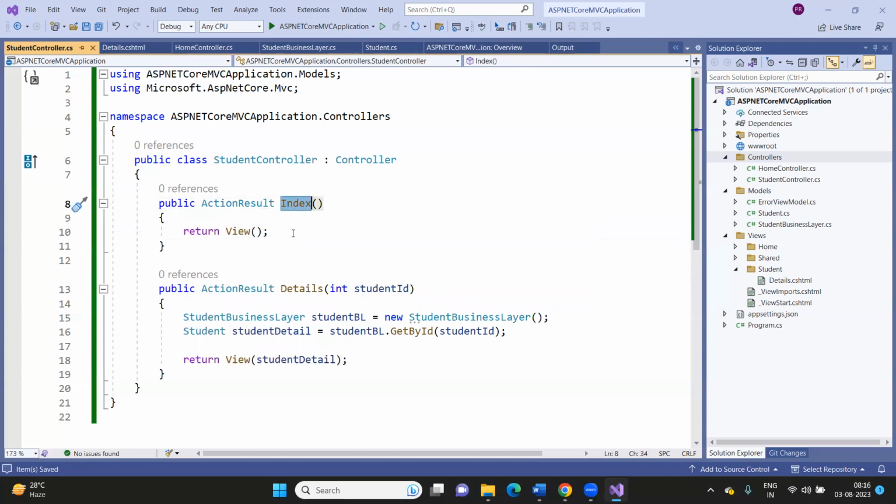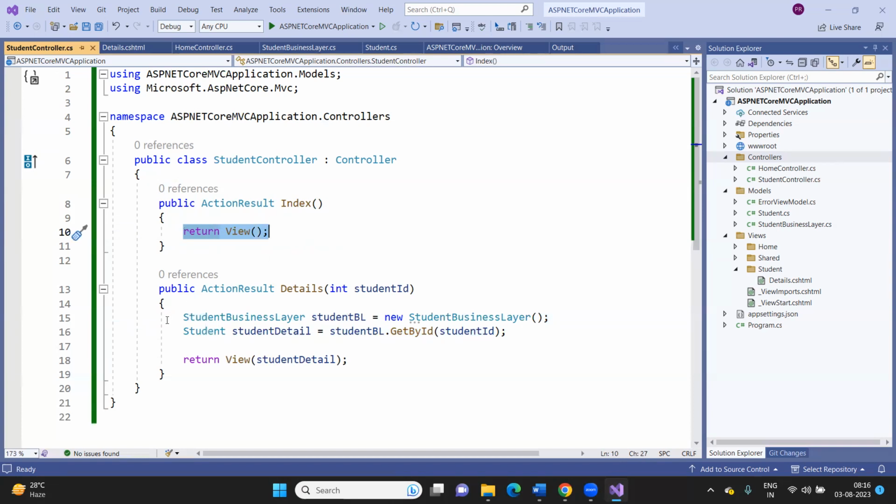This action method can also execute as part of your user request. Whenever the user sends a request for student/index, this action method is going to be executed. But this action method doesn't work with any model component. This action method doesn't pass any model data to the view, right?